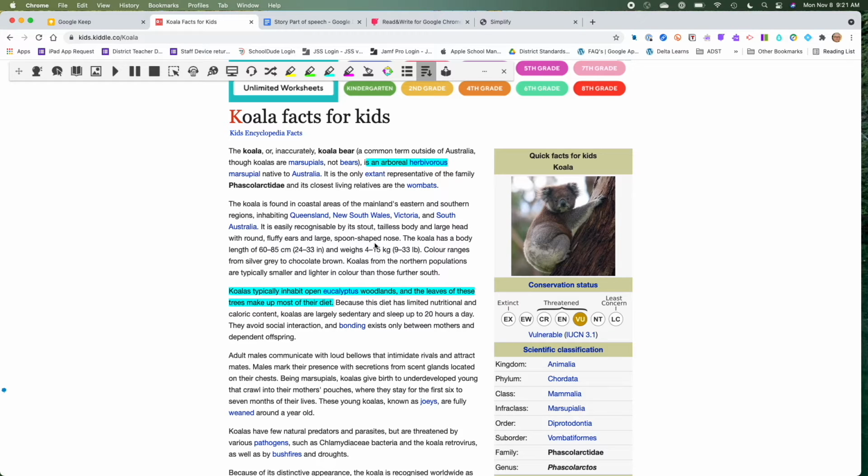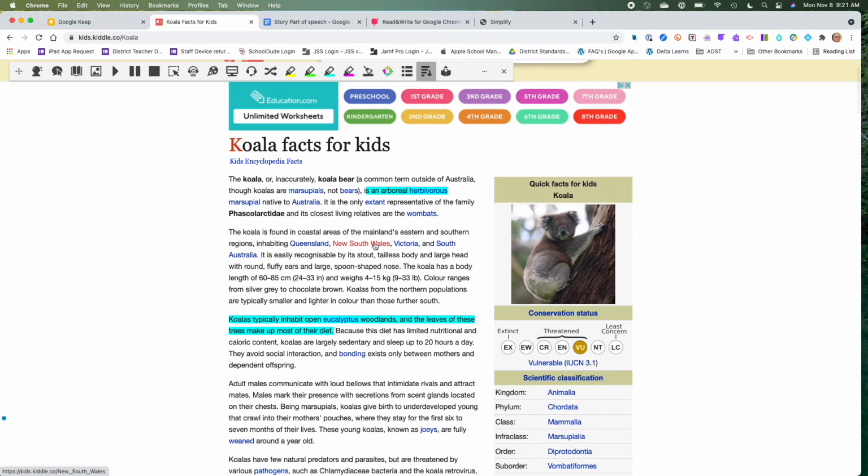I might also be interested in some information on habitat. Right here, I believe there's some information on habitat. It's native to Australia. So let's make that pink. And I believe there's some more information here about the koala, so we're going to highlight all of this in pink. This is very brief in terms of what I've selected, but you could just go on. You could use all four of the colors. So if there are four different topics, you could use that.